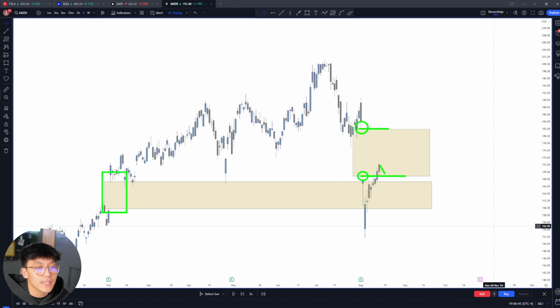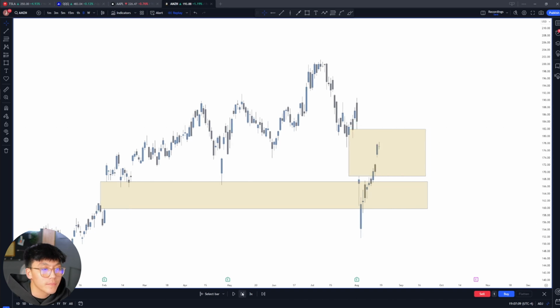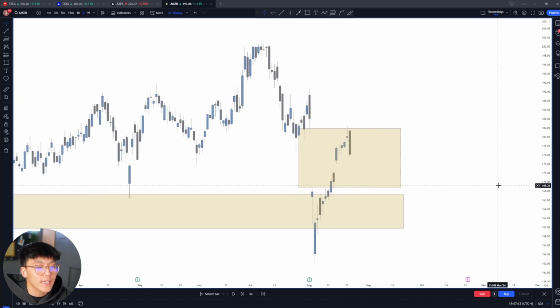So now what I'd like to see is price come up and potentially fill this gap towards the upside. As you can see, price ended up filling this gap perfectly. And now you can see how it's reacting off this gap level. You can see we end up filling this perfectly. Now we have a bearish candle as well, rejecting off of the top of the gap fill.